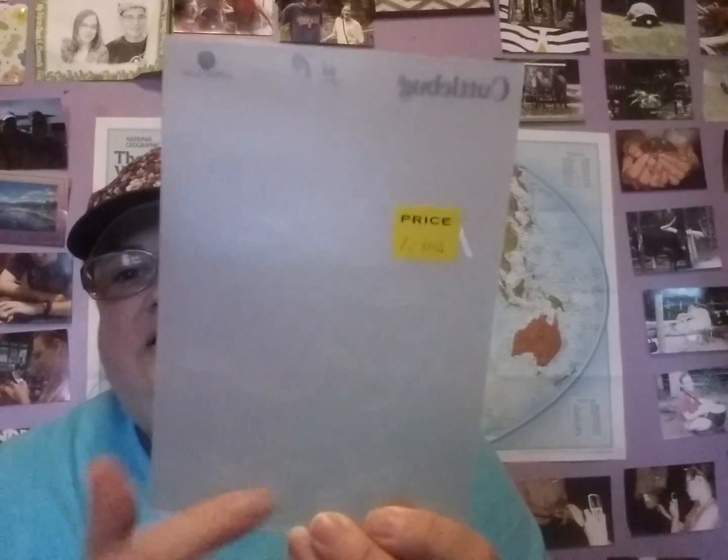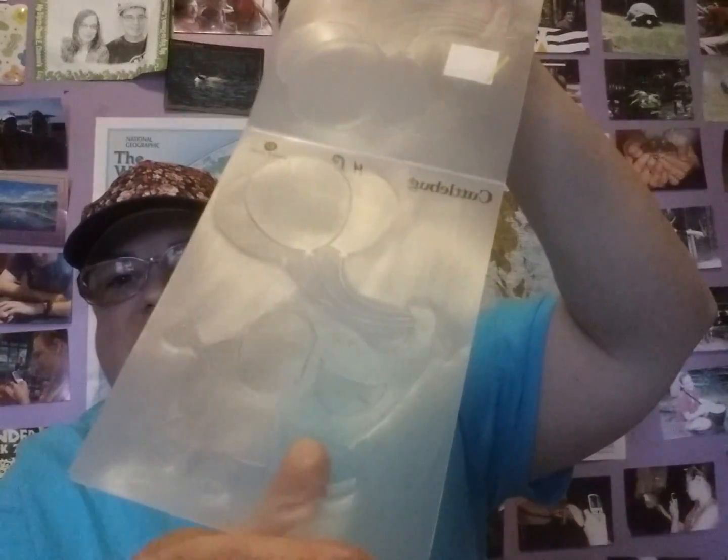I don't know if you can tell, but these are balloons being held by the trunk of an elephant. I'm not sure how well you can see that. I don't know if I open it up, if you can see it any better. Oh, maybe that's a little better. So I thought that was really cute. So I picked that up because I thought if it doesn't work and I can't figure it out, it was only $1.